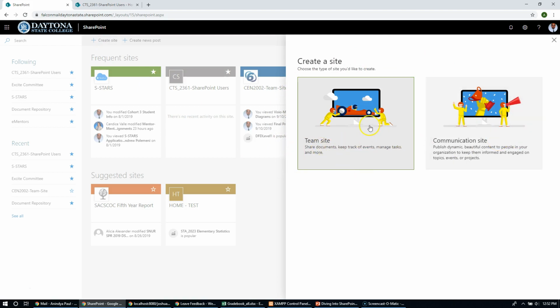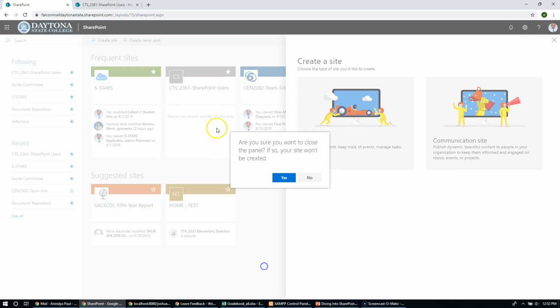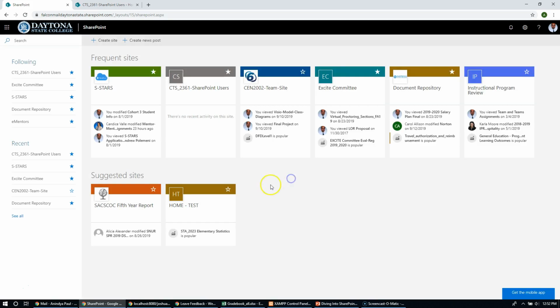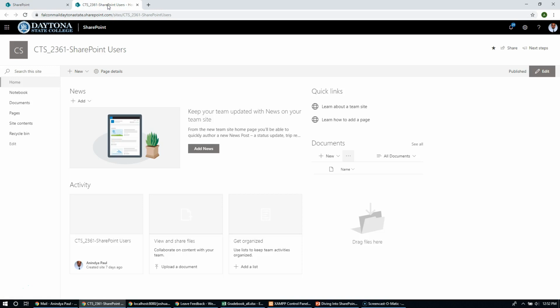Now, this is the team site I was explaining earlier, not to be confused with that other team platform that you have on Microsoft, or I'm sorry, SharePoint 2016. So this is the site that I chose to create my SharePoint site over here. So I'm going to say no to this, and now I'm going to come back over here and go to this, and this is basically in my tab right here.